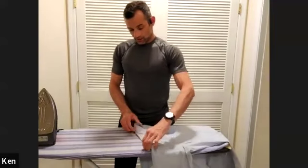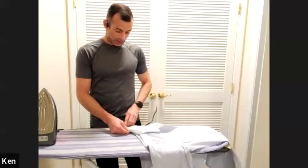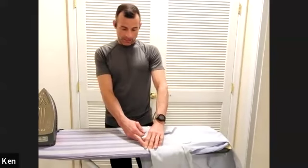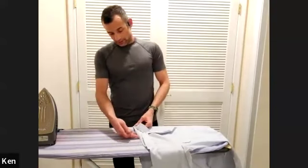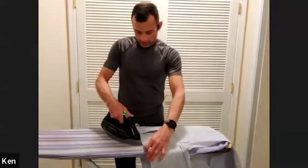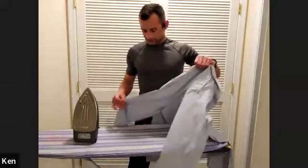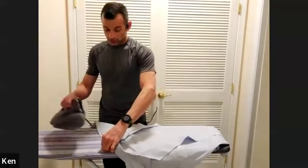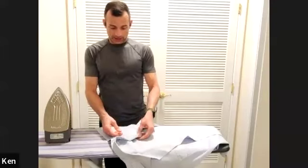Some uniforms are challenging — this one from base is very poorly made. It wasn't possible to get my crease to go to my cuff, so it goes through the back. I just end it at the cuff. This is under my service dress anyway, so this is for when I'm at a convention or going out to eat and take the coat off — I still want to look super sharp even without the coat.